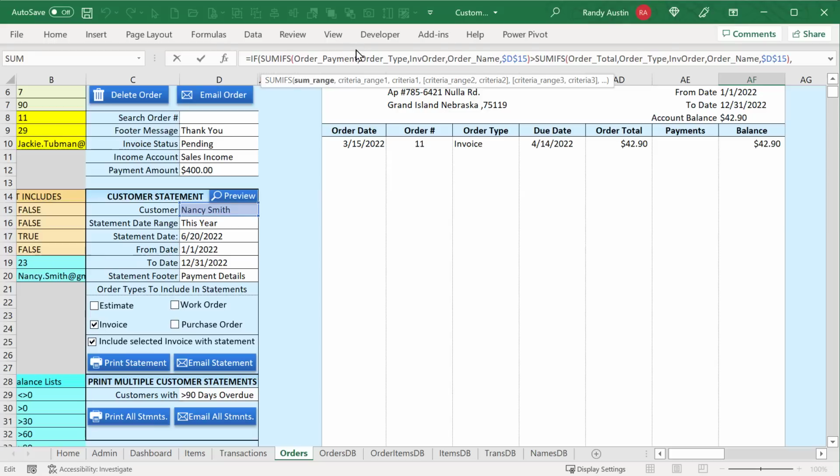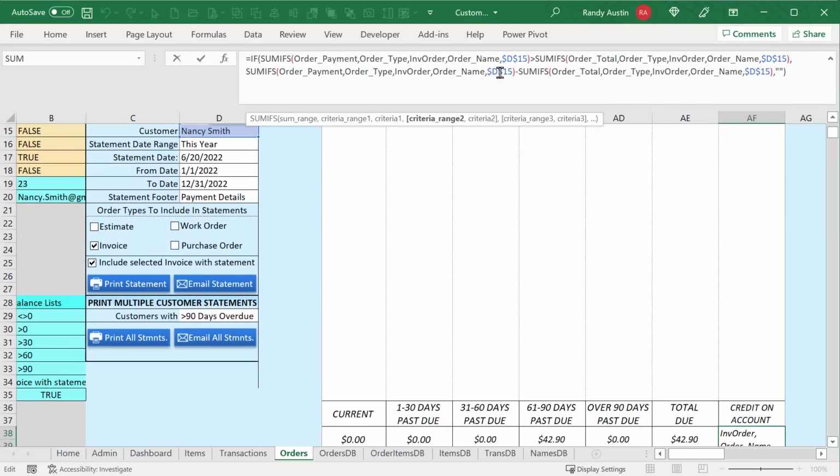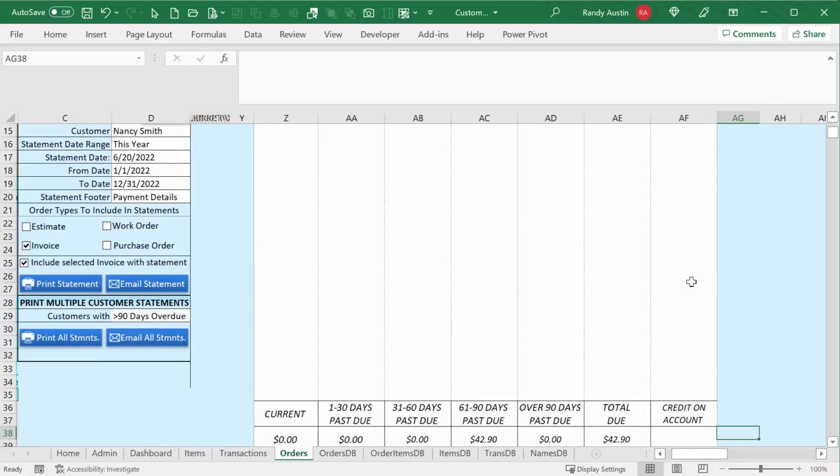We're going to sum all the payments, also based on the order type of invoice, also based on the specific customer. When the total number of those payments is greater than the total of the invoice, this time order total, for that particular invoice type and that customer, we simply want to take the total number of payments minus the total amount of invoices. That subtraction, the difference, is going to be the credit on account. Basically, if the customer has paid $100, but the total invoices are only $80, you would see a $20 here.